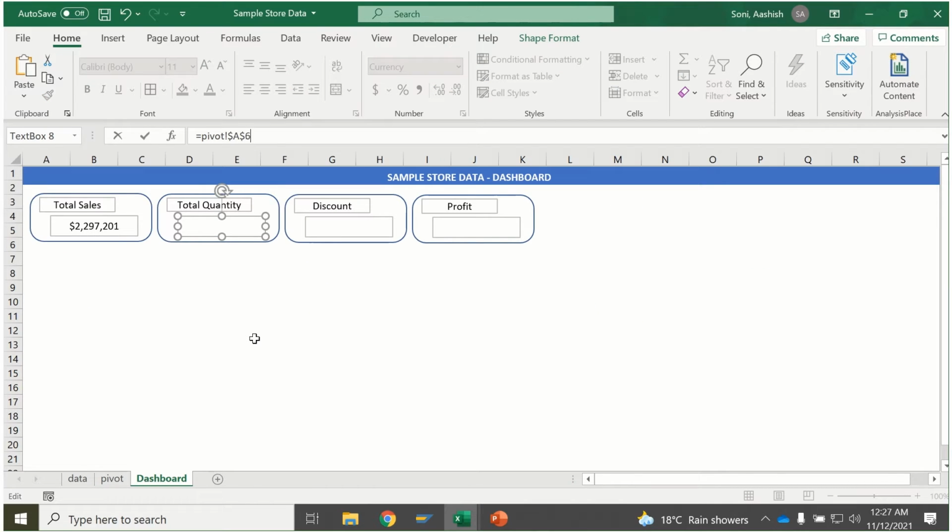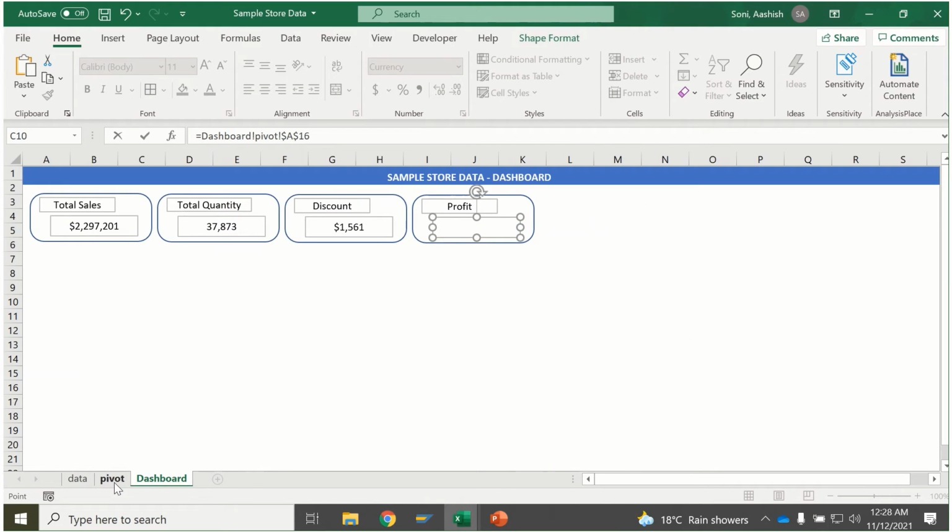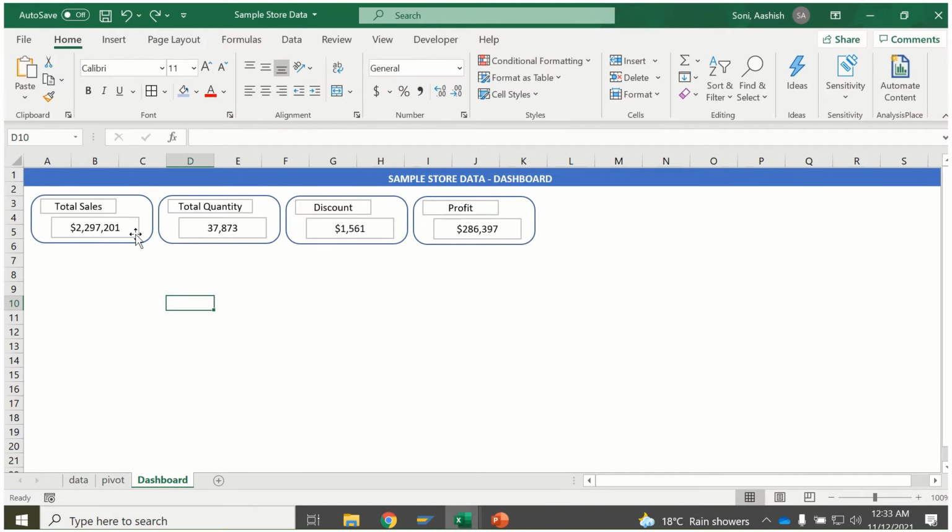Now you'll come here, Control V. Now instead of 2, you'll put 6 and press enter. Then you'll come here, Control V. Instead of 6, you put 11. You have 11, I guess, right? 11, yeah. And then you will copy, come out, put your cursor here, equal to, and you will do 16. Was it 16? Just go there and check. It was A16. Yeah. And let's see why it is not working. Okay, it came with dashboard. So you'll remove this A16. Enter.